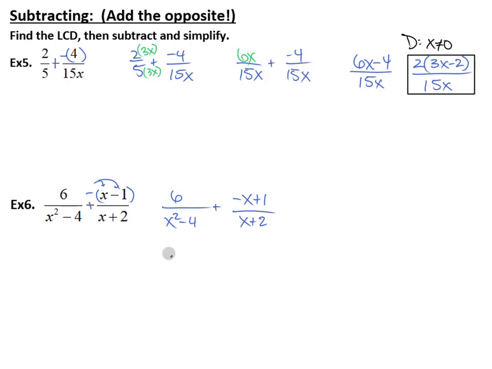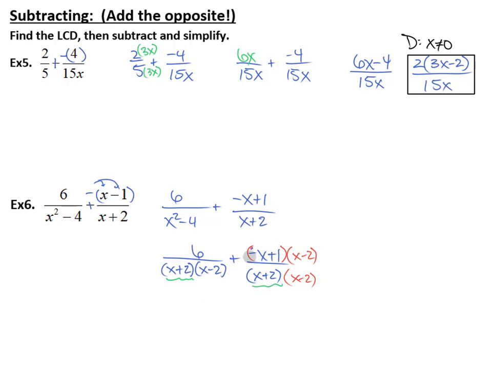Okay, now we can go ahead and factor our denominators. We got a difference of squares here, x plus 2, x minus 2. And our second one does not factor at all, but I can think of it as the expression x plus 2. So what do these already have in common? They've already got an x plus 2. In fact, this one just needs an x minus 2, and they'd match. So let's go ahead and multiply the top and bottom by x minus 2. Okay, so now we would have a common denominator.